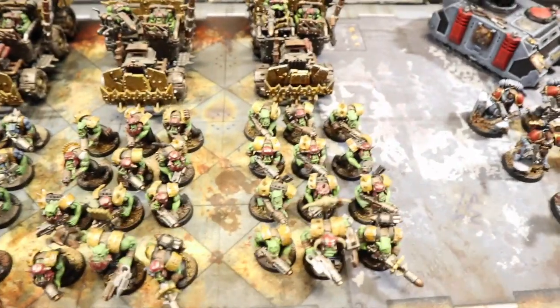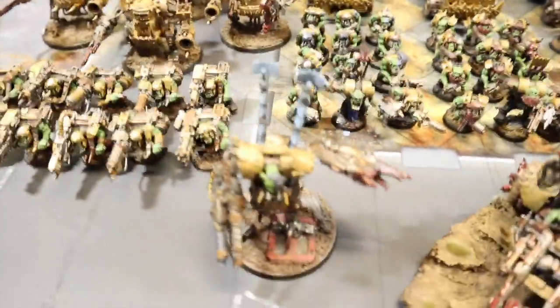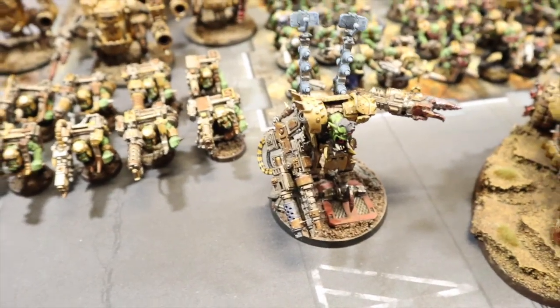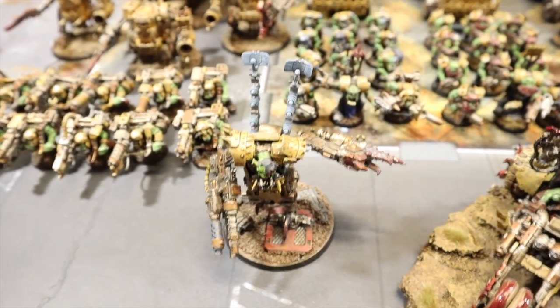Then in the battalion we've got 3 12-man units in trucks. They're all identical. We've got a Knob with Power Core Combi Rocket. We've got a rocket launcher in there. The rest have just got shooters. All of the trucks have rockets as well. Then over here we've got a Spearhead detachment led by Big Mac in Mega Armor. He's got the Power Claw, his custom shooter, and he's also got a Grot Oiler.